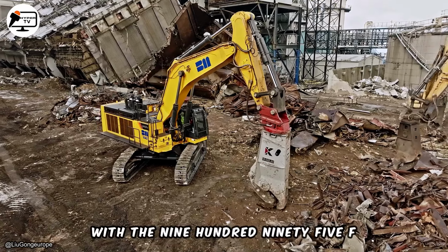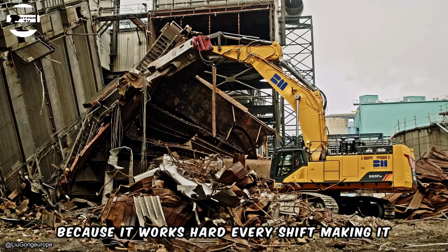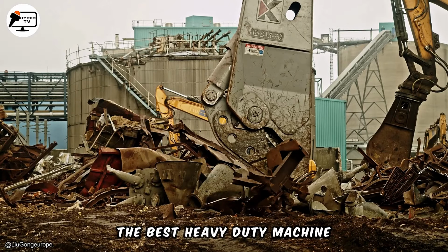With the 995F, you'll get the most out of your investment because it works hard every shift, making it the best heavy-duty machine.